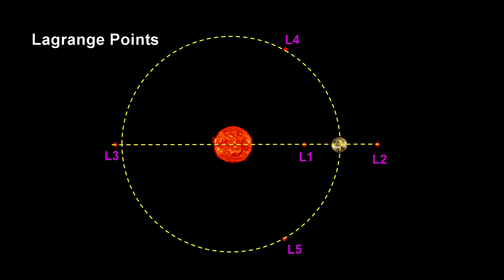L4 and L5 are on the orbital path of the smaller body. They are found by using equilateral triangles. They are stable. And Lagrange claimed that small objects could orbit these Lagrange points.